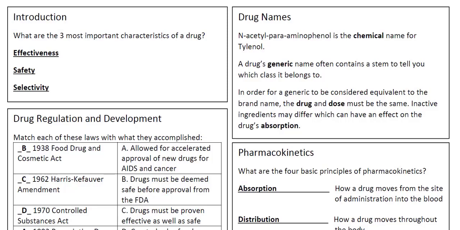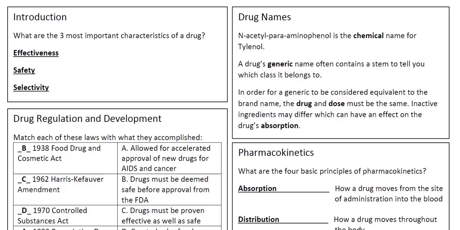Hello, today we're going to talk about some fundamental concepts of pharmacology. We're going to talk about the history of drug development and drug regulation, the different names of drugs. We'll introduce the concepts of pharmacokinetics and pharmacodynamics. We'll talk about how drugs can interact with each other and the adverse effects they can have. And finally, the individual responses to medications.